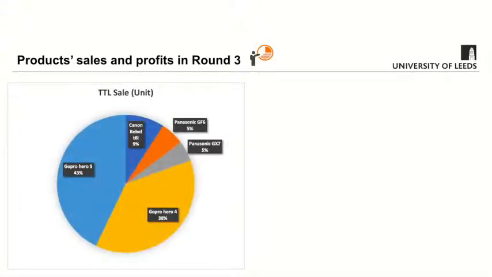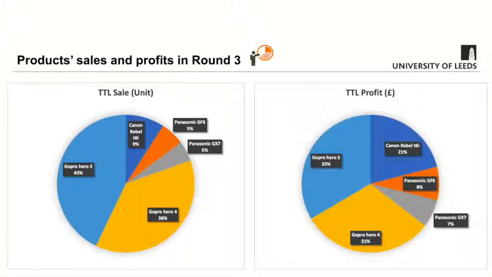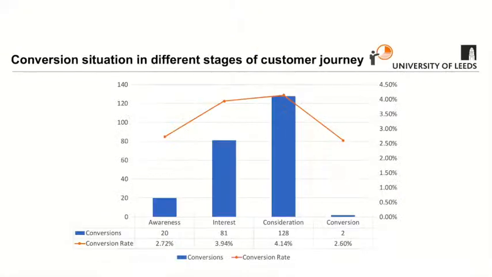This part is about product sales performance. In the pie chart, we can see how the GoPro Hero 5 and 4 take the main sales and earn 64% of profits. As for Canon, although sales are low, profit per unit is high. Thus, the total profit for Canon takes approximately 21%. Comparing with the two popular brands, Panasonic has a bad performance in both sales and profits, mainly because of the higher cost of relevant keywords.